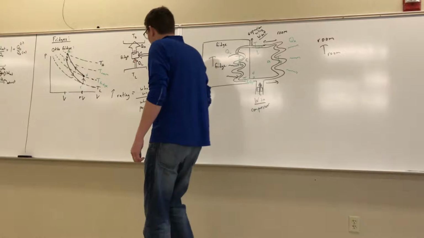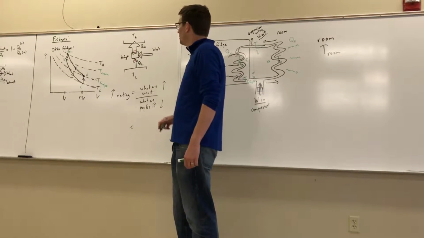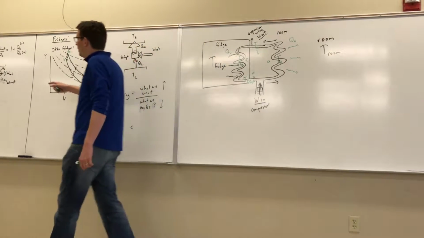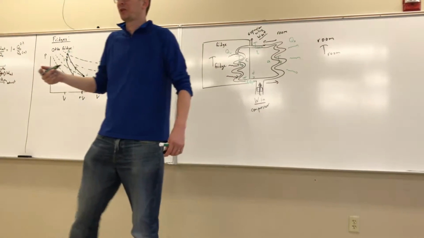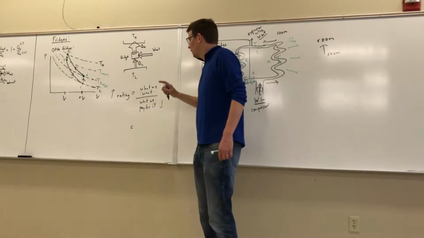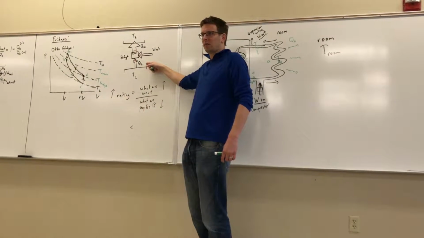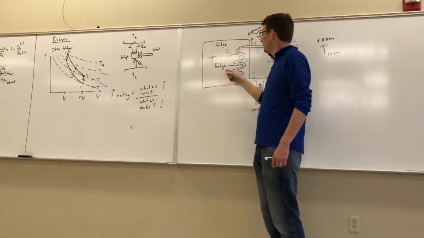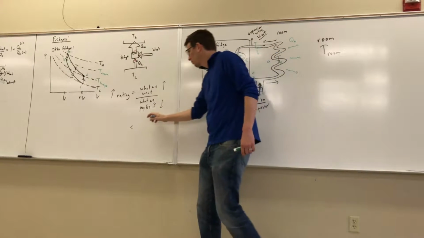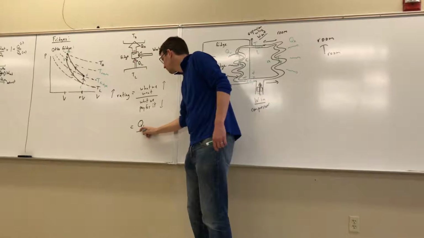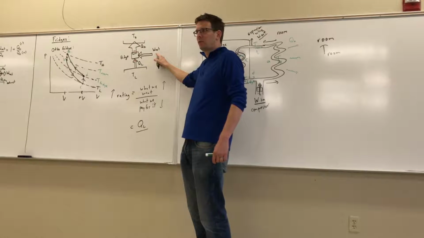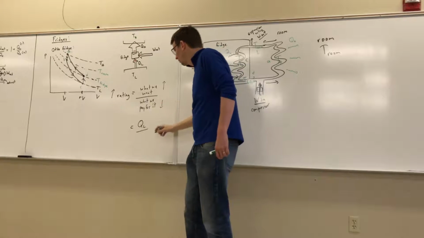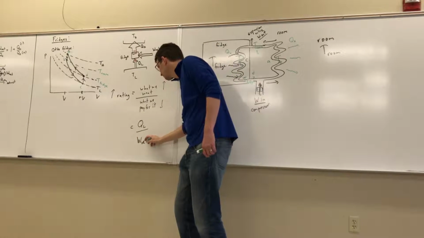So in this case, what we don't want is net work out. That was the whole purpose of an engine, right? To provide mechanical work, makes your car go. Here, the whole thing that we want is QL. We're looking to evacuate heat out of the refrigerator compartment. So QL is what we want. And what we pay for it is actually having to put in mechanical work, right? It's not work out. We have to put this in. We pay for it.